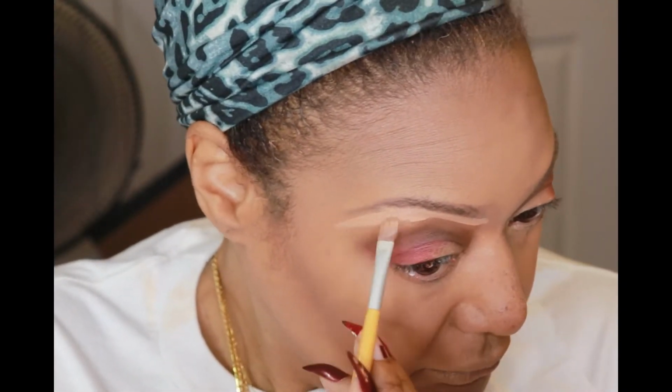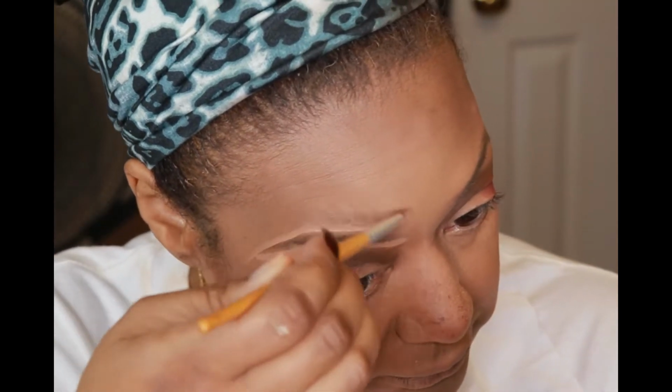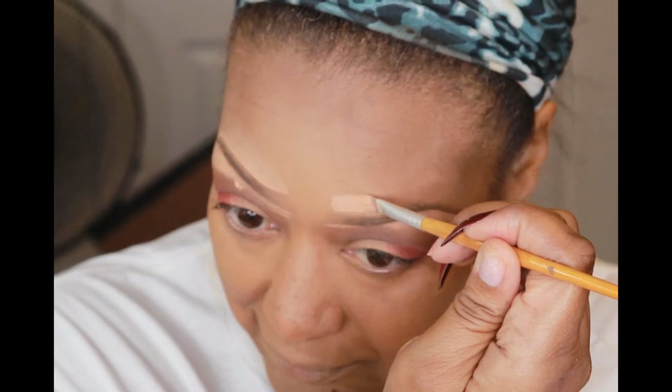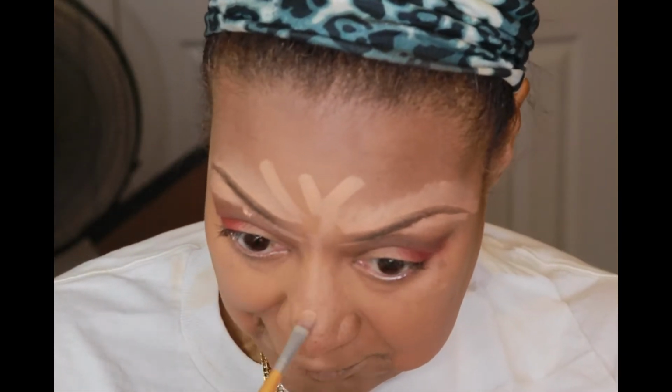So we are taking Juvia in number 17 concealer because I forgot to clean up my brows before I started my shadow. But that's just fine. We keeping it moving. Just cleaning up the brow and blending that in, and going ahead and putting some of our highlight around our face. I like to draw lines across my brows to make sure that they're even, and take a look.